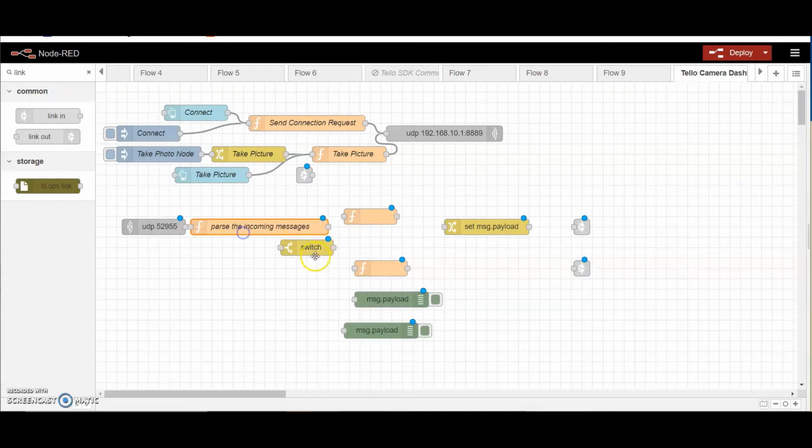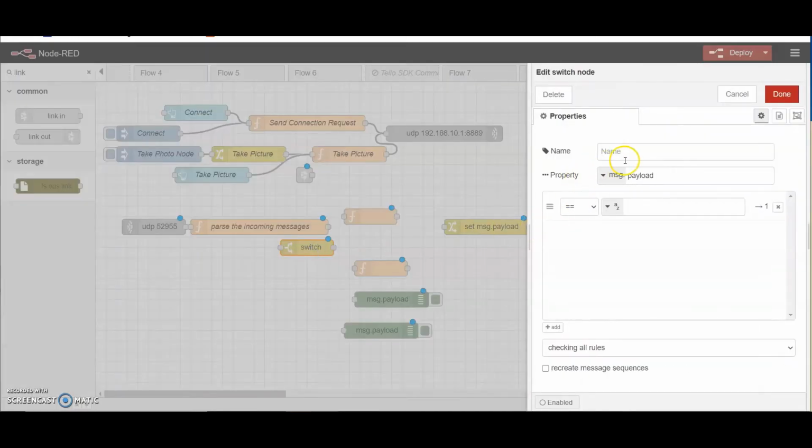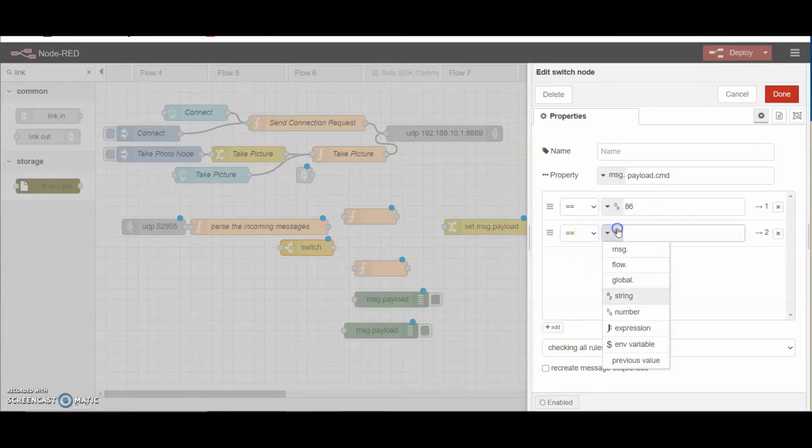Then configure the switch node. You want it modifying the property message.payload.cmd. The first rule should be equals number 86, going to the rule 1 slot. Rule 2, which you add with the button down here, should be equals number 26.